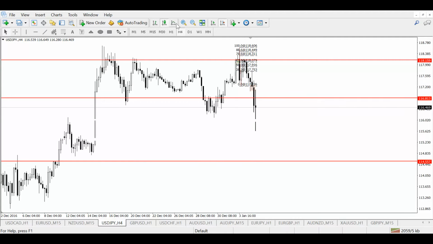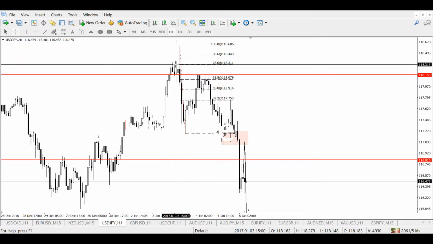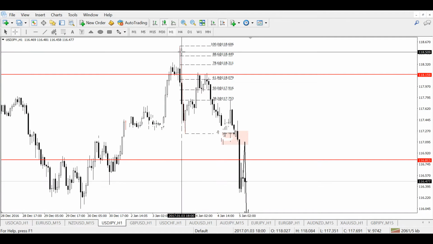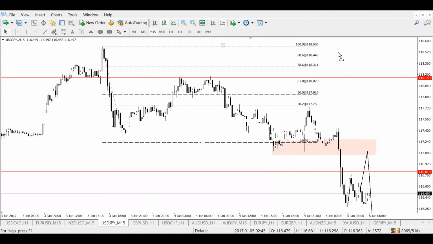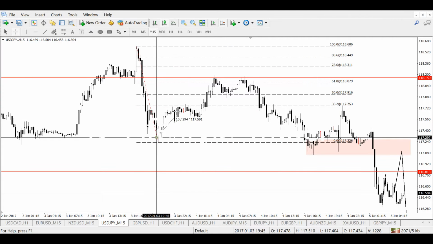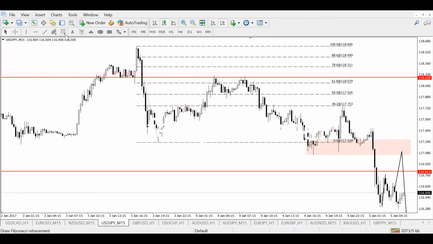So when it came all the way back to the previous high, it was resisted and came all the way down. We can see that this is a very strong downward trend. Therefore, we can take this as a trend itself, and then wait for retracement. Then we go for the sell again. Now this is a straight trend, so we'll be waiting for one retracement, two retracements, and then we aim for 80% of the previous trend.